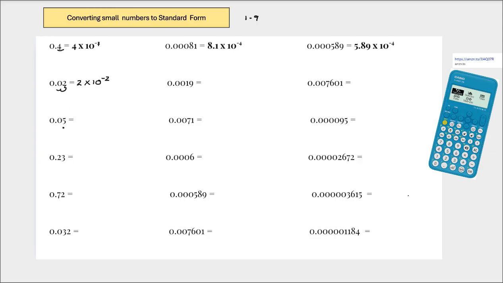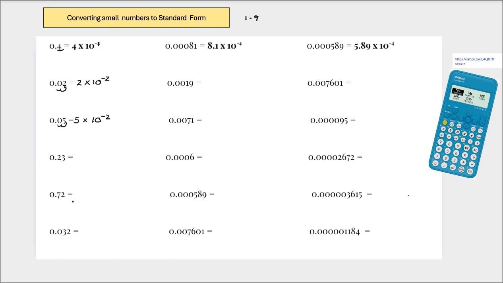Same again. We've got 5. 5 falls between 1 and 9. So we need to go 1, 2. Because you can't put the decimal there. Because that's not the rule. The rule says between 1 and 9. And that's a 0. So we can't sit there. So we go 5, which we know it's going to be, times 10 to the power of negative 2 again.